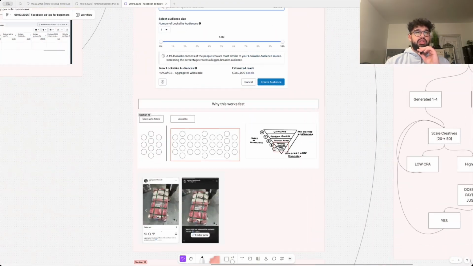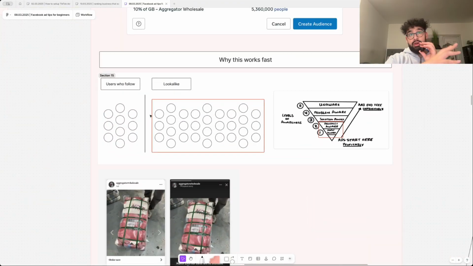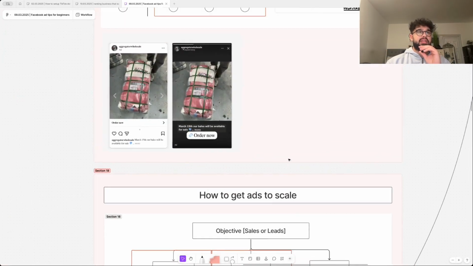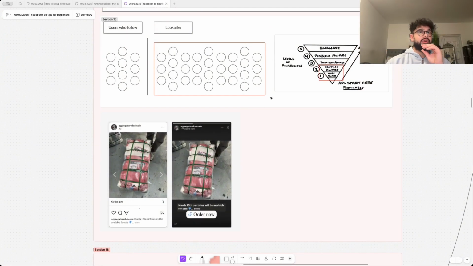Now, this again works really fast because you're just targeting the people who already follow your ideal prospect. Now, this is only going to work for a month or two, just to get you quick results. If you're going to scale, it's a bit different. And keep in mind as well, the ads that you can run at this one, because they're product aware, tend to be a bit easier. Like you can literally show a product, and if people are already in the market, they're highly likely to buy.